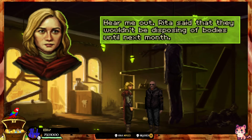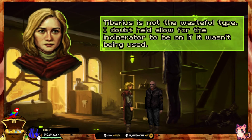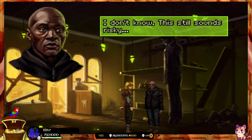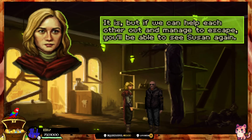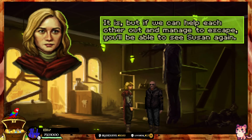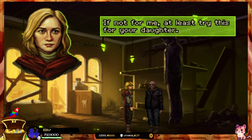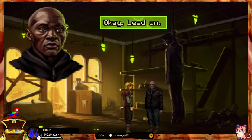Hear me out. Rita said that they wouldn't be disposing of bodies until next month. Tiberius is not the wasteful type. I doubt he'd allow for the incinerator to be on if it wasn't being used. I don't know. This still sounds risky. It is, but if we can help each other out and manage to escape, you'll be able to see Susan again. If not for me, at least try this for your daughter. Okay, lead on.